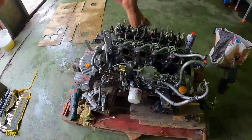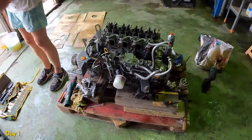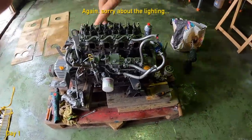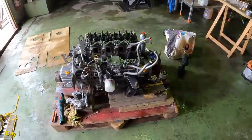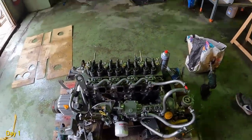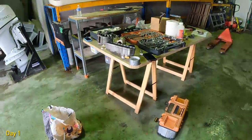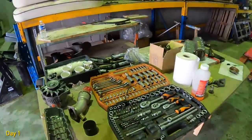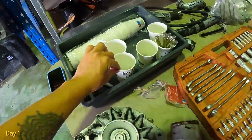Slowly coming apart. Don't know if once I upload this video it will show this light. Yeah, it's quite annoying, isn't it? We'll see if it shows, but if it does, sorry. It's just the light in here is funny on the camera. This is when I start to get worried because there's many pieces everywhere. But Nico knows what he's doing. We've got little caps.